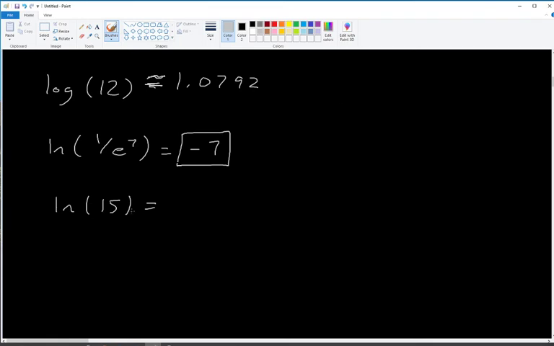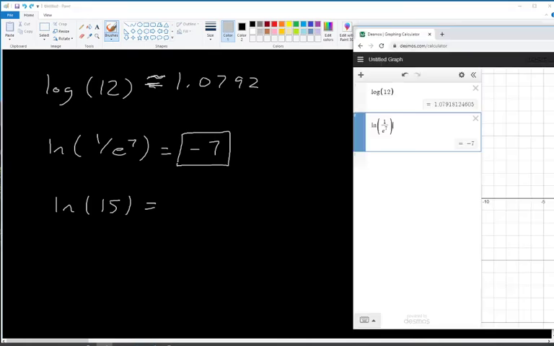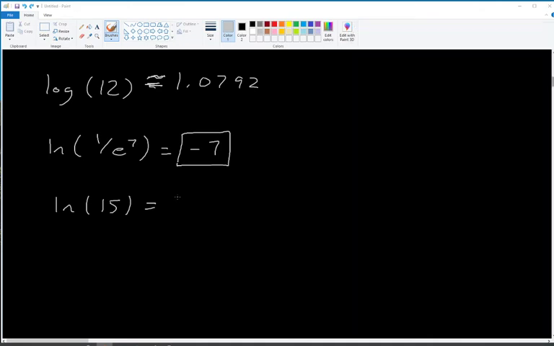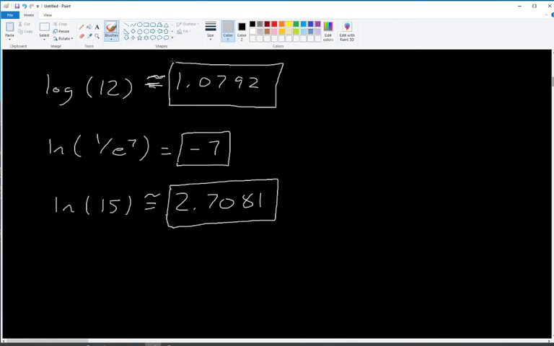But on something like 15, e to what power is 15, because natural log is base e, that's going to be a decimal. There's not really a nice way to do that. So you just do it in your calculator, and you get natural log of 15 is 2.7081. And this is, again, about equal to. It's not exact equal. So your homework's going to have you guys evaluate a couple logarithms by just typing them into your calculator. So that should be really easy.